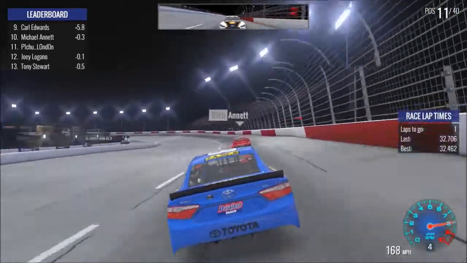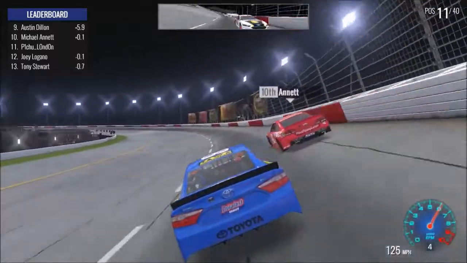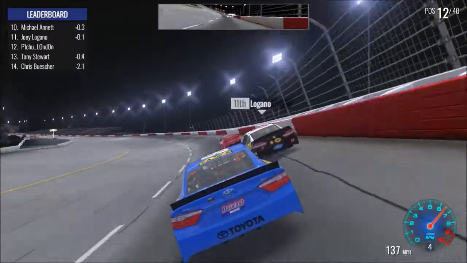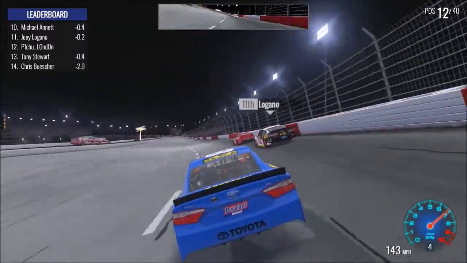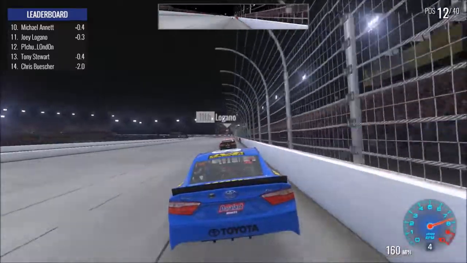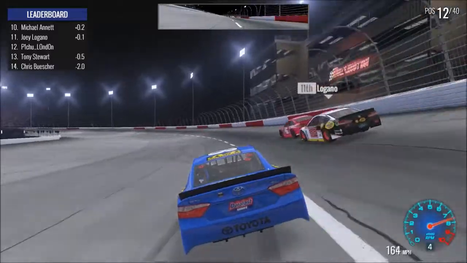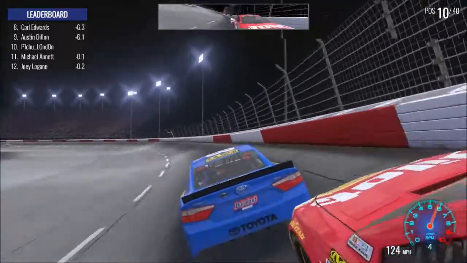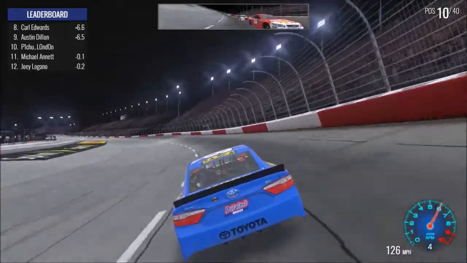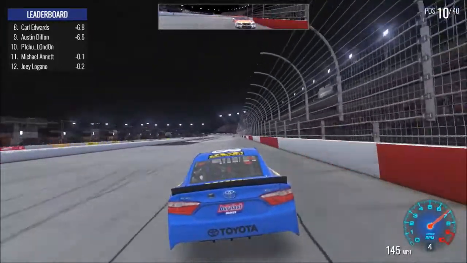Last lap. Michael Annett. Oh, man. In the wall. Saves it. Saved it. Logano's in the wall again, and now loses the spot. Now Logano and Michael Annett gonna battle it out one more time. Let's see if they can catch them both. Right now she does. It looks like she might get a top 10 finish. And she will. Top 10 for Leia Walker.